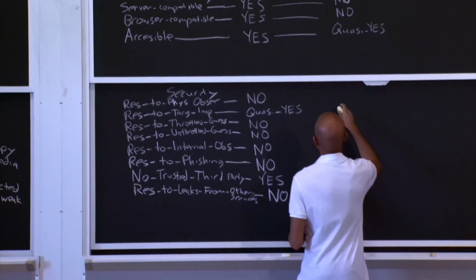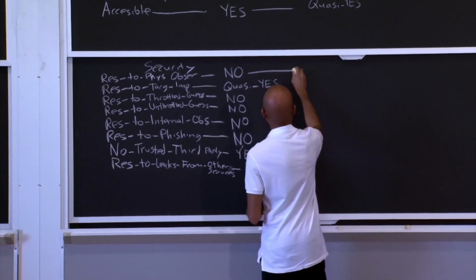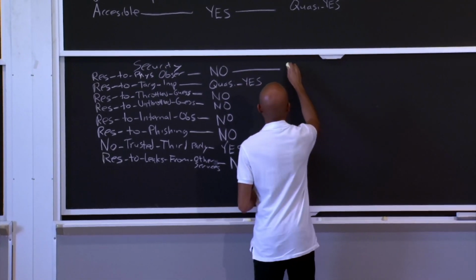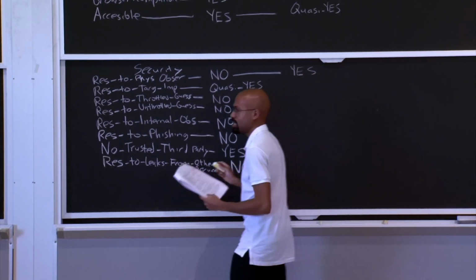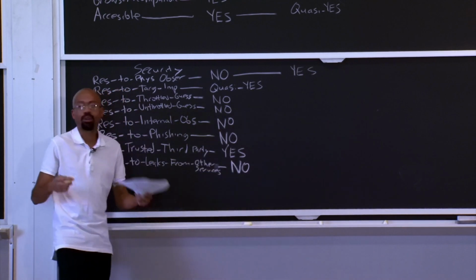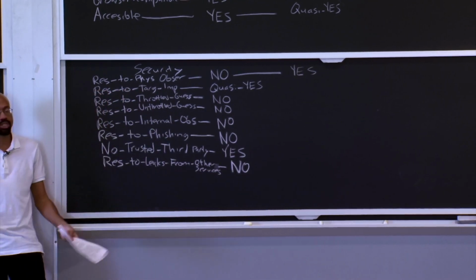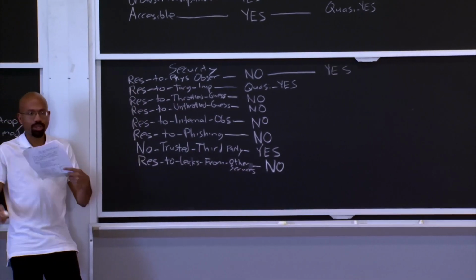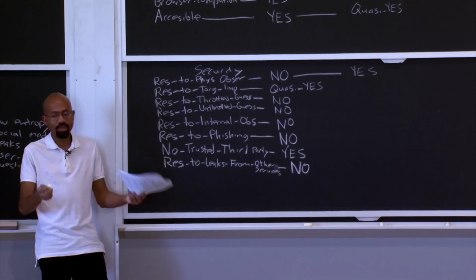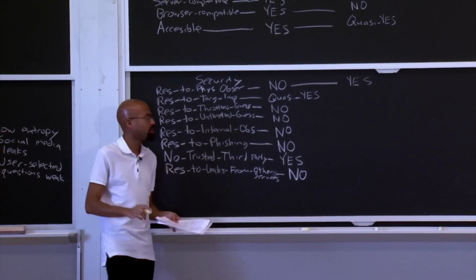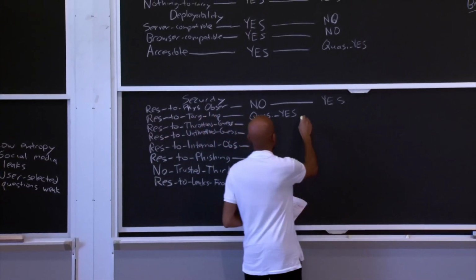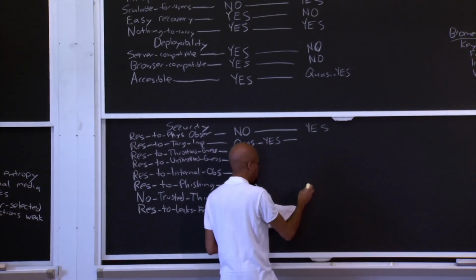So are they resilient to physical observation? Here we will say yes, in the sense that if someone observes you using an iris scan, for example, or observes you using a fingerprint reader, presumably that does not give them the ability to impersonate you. Voice recognition is maybe a little different, but we'll be charitable and say yes here. But isn't that very weird?